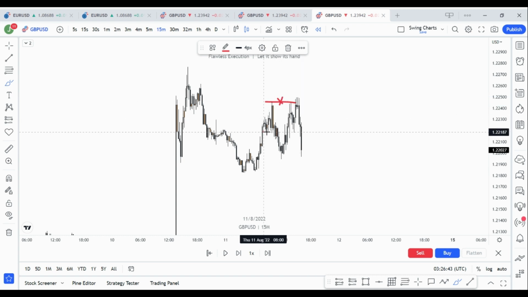So what do we build here? We build equal highs. Yes, we get a shift in order flow here. So potentially you take a sell here, you might take a loss or a break even. But the way you can prevent that is by realizing that in this leg, there's been no liquidation. There's been no orders that have been filled. Nobody has been taken out of the market yet.